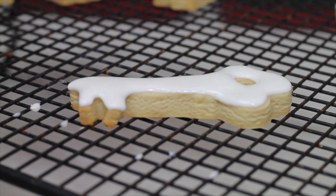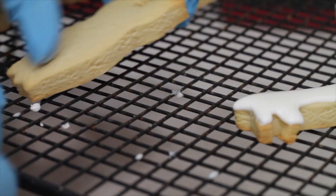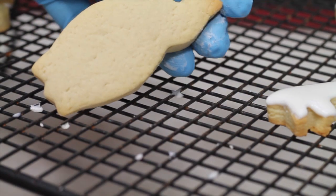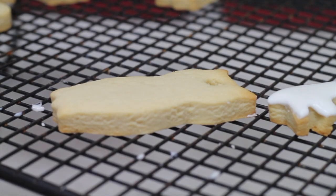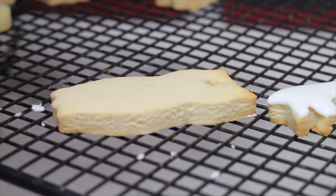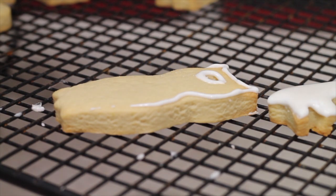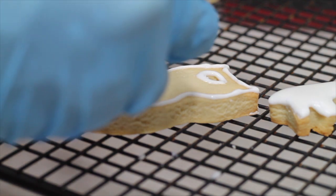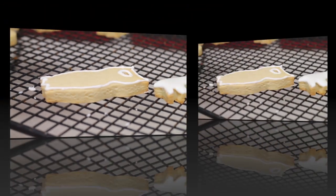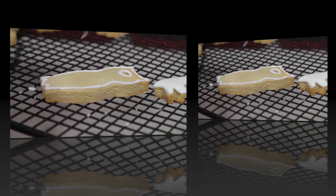Now that our cookie is completely flat, we are going to let it dry completely to make the next step. And also, you will do the same thing for this little cutie, this little owl. We're gonna do the same technique, okay? So the same thing, we're gonna flood it with icing and we're gonna let it dry.